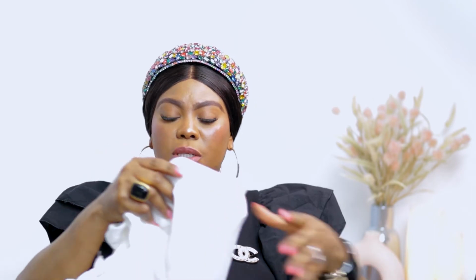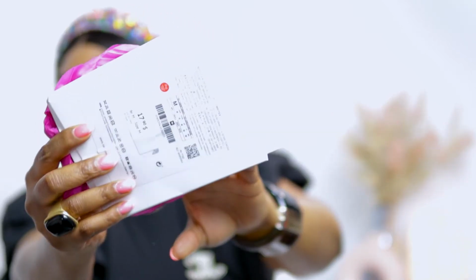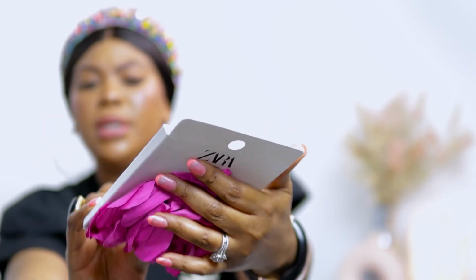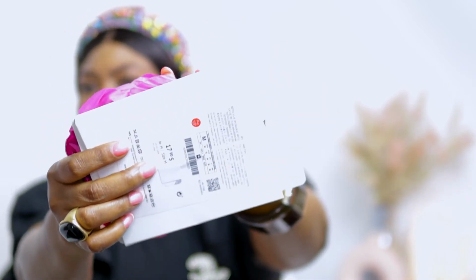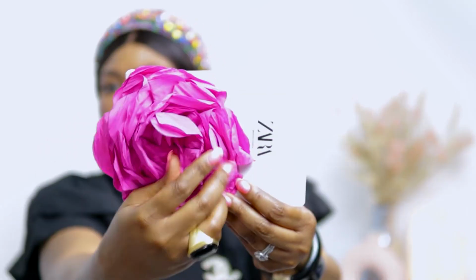You see, ladies, how I said that I can find many uses for my Merit cosmetic bag. It's actually in here. So these brooches I got from Zara, and it came like this, and that's what it looks like. And like I said, these brooches, they're under $20. They're actually $17.20. So that's the price. Hopefully you ladies can see where the price is. The price is right there. It is $17.20. And this is what the brooch looks like.